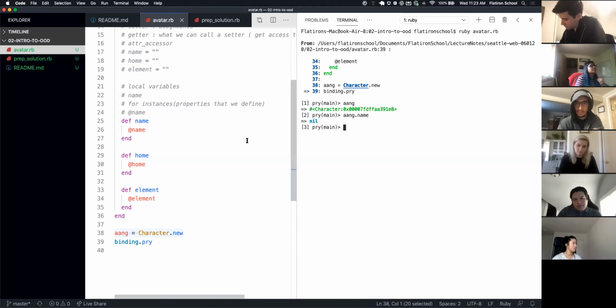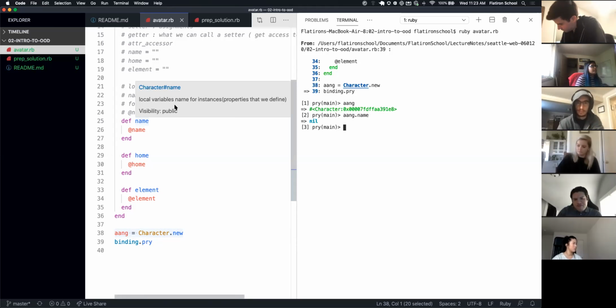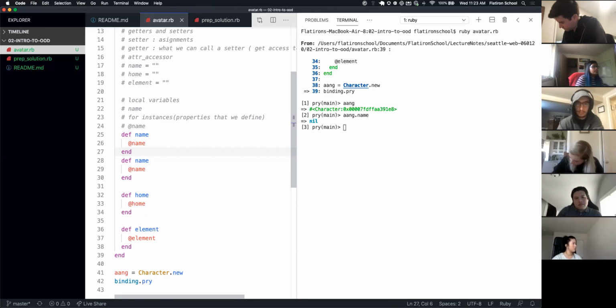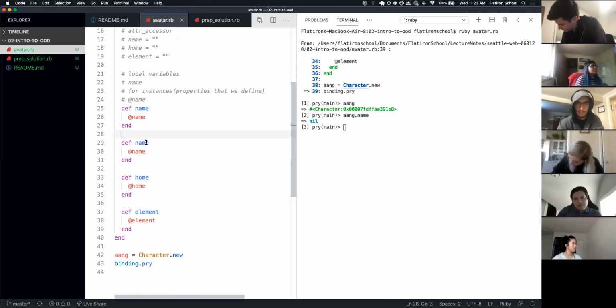And that's where setters come in. If you want to give the user the ability to set that variable, update that variable, we need to have setters associated with it. So I'm going to copy this down. The syntax for a setter is going to look very similar, except it's going to have this equal sign associated with it.